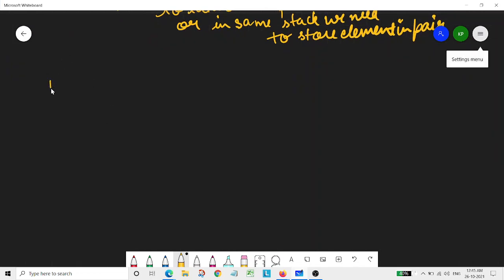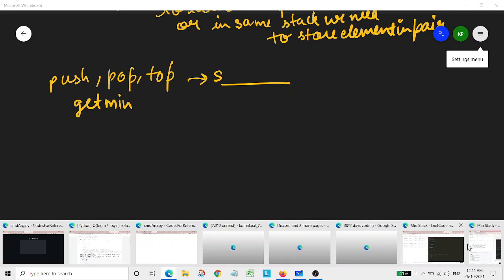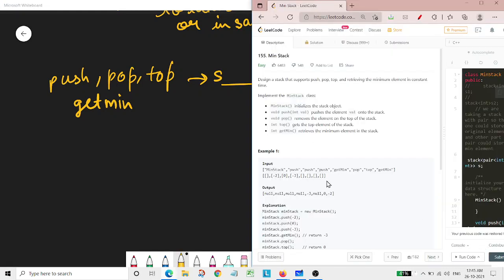So for push, pop and top, for all these three operations, we would be simply storing everything in a particular stack, right? But for the get min operation, let us take the example which is given here.